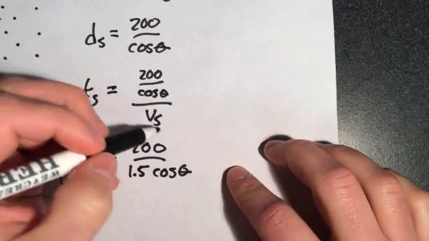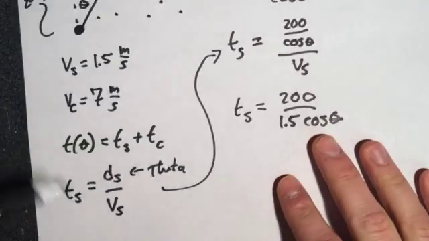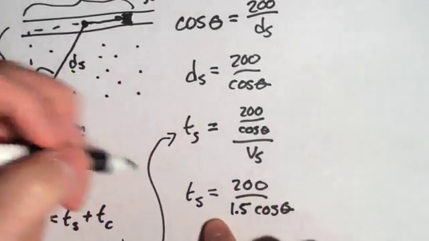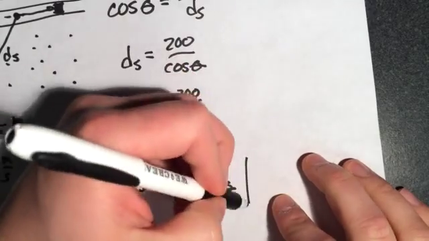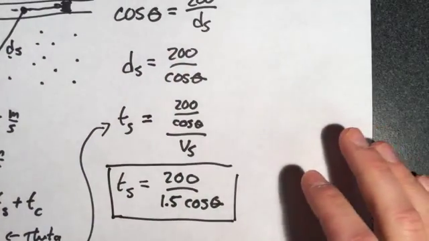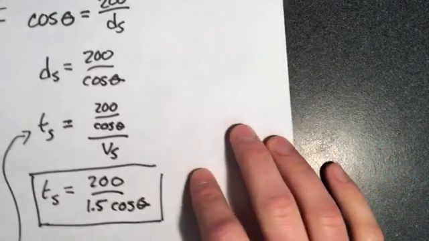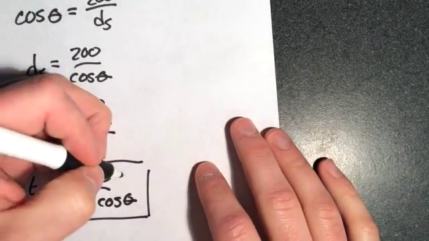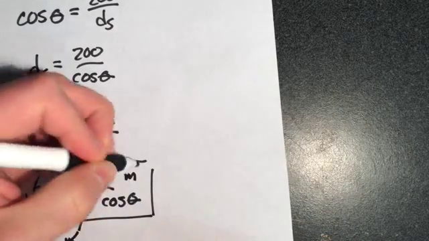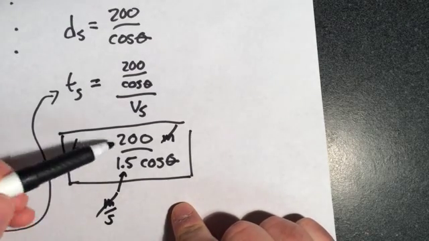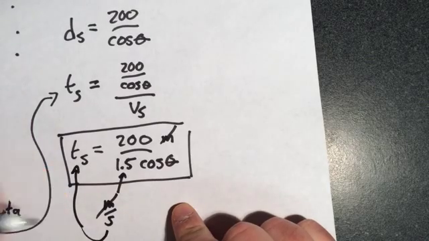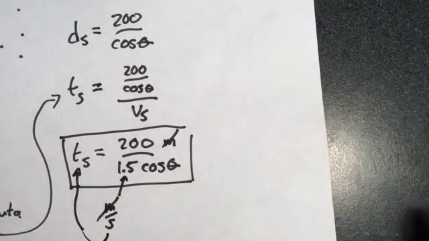Now this is a really good situation to be in, although it looks kind of ugly. We now have achieved ds as a function of theta, or ts as a function of theta. So this is great. This is a perfect situation to be in. And of course, feel free to pause the video and follow any of this math through that you want. Let's just make sure the units are okay. So this was in meters, and this number right here is in meters per second. So those meters are going to cancel, and you're going to end up with 1 over 1 over seconds, which is just seconds. So this comes out to be in seconds. Moving on.